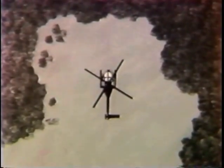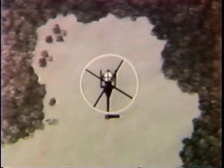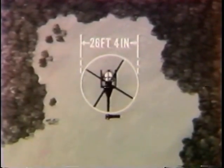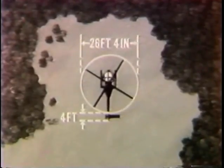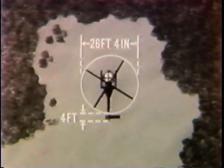Movement around obstacles is easier in the OH-6 than in many other rotary wing aircraft. The rotor diameter is only 26 feet 4 inches, and the tail boom and rotor only extend beyond the rotor disc approximately 4 feet. This short extension of the tail rotor beyond the rotor disc makes close quarters turning a fairly safe and simple undertaking.